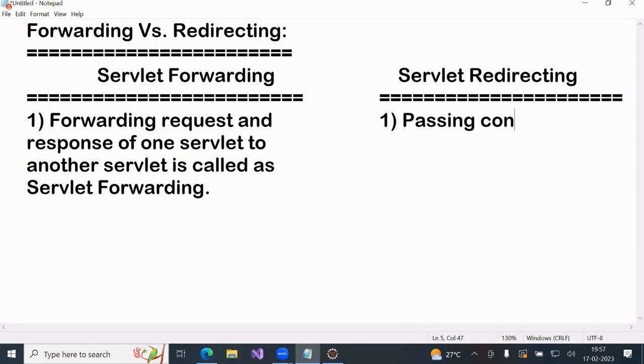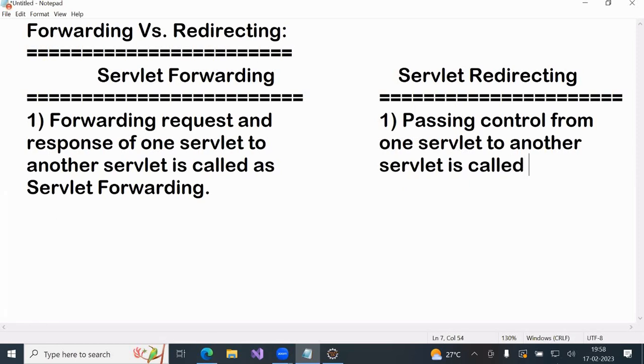Passing control from one solid to another solid is called as solid redirecting.